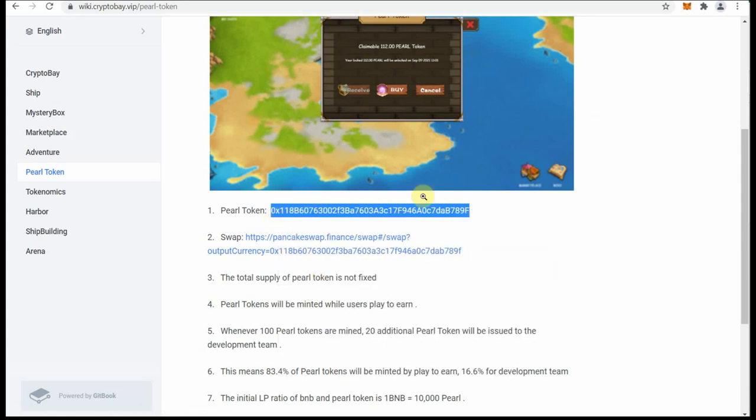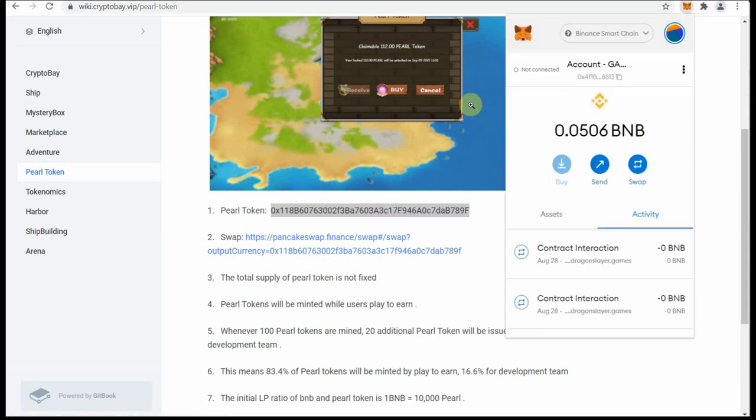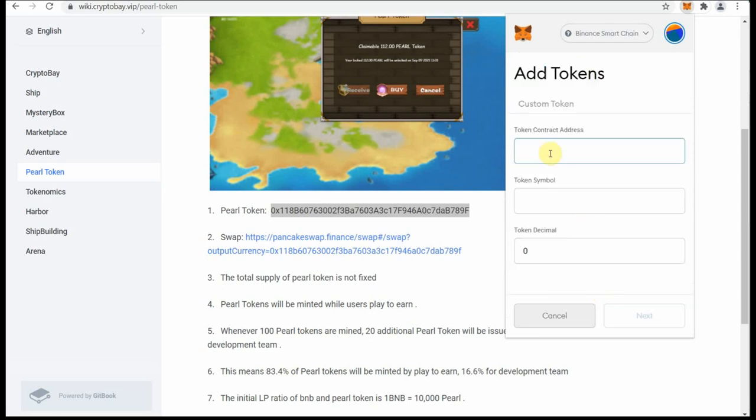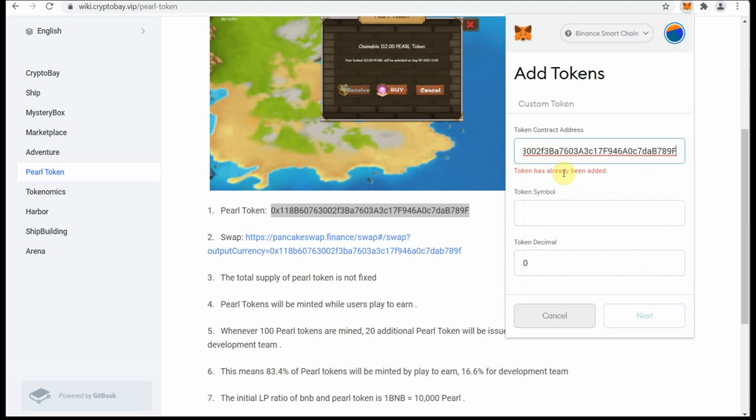We've said it many times before: when you want to add something to your MetaMask, don't just do a search for something like Pearl. You find out which is the contract, and then you add that contract. So here we go to the assets, we go to add a token, then you add the contract there, then you click, and the token has been added. I've already done it earlier on, so it would appear here, and you do next.